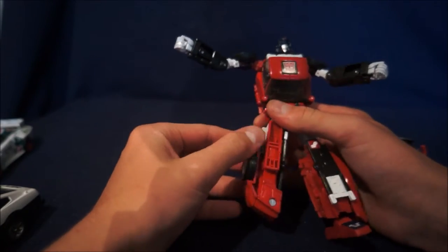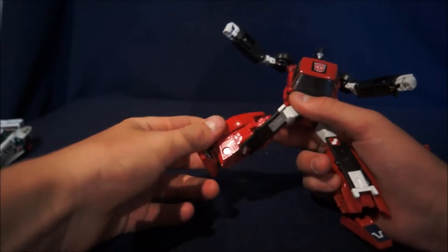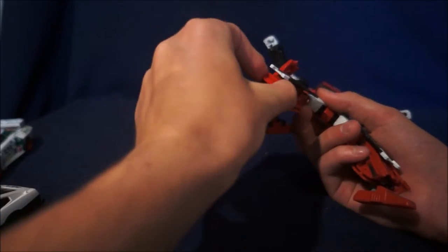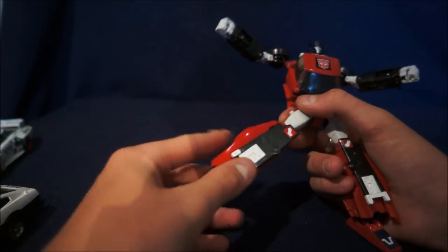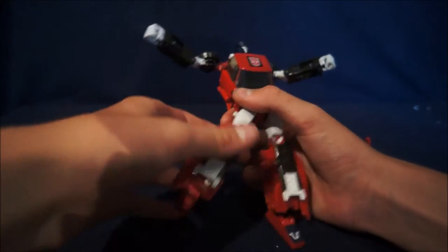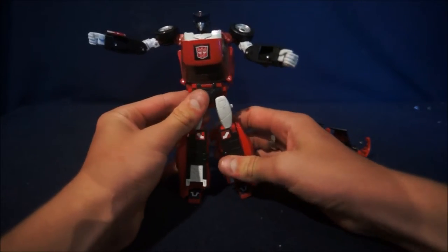Do the same to this side. Untap that. Bring it down. Bring this up and around and then form the shin. And then bring that around. Bring the foot down. And they have two legs done.